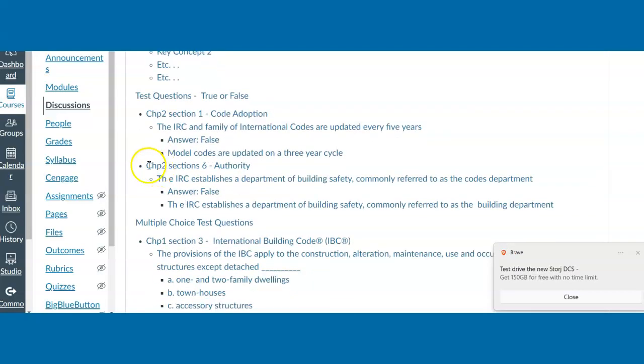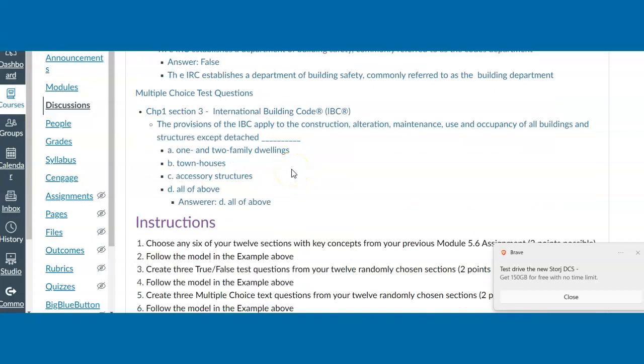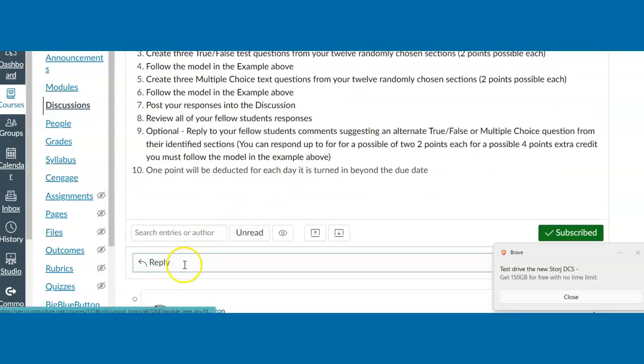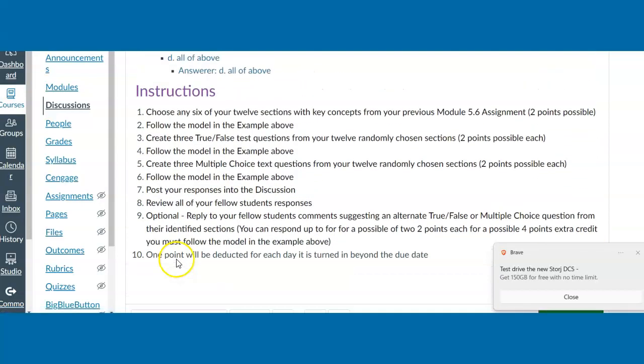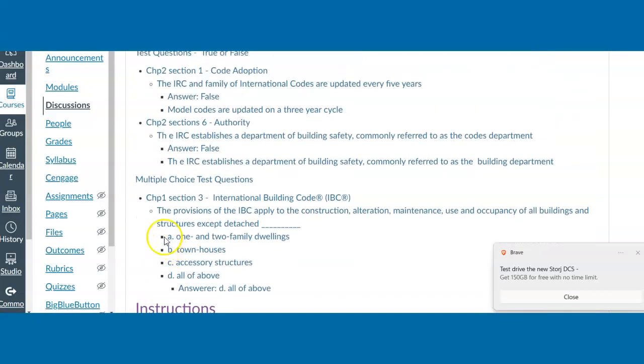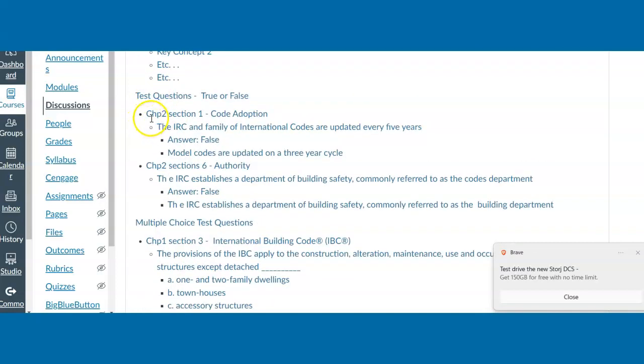So here's an example of your test questions. This particular page, 5.7, is a discussion. So all you do is hit reply at the bottom of the page. And once you hit reply, you can post in this format. Here you go. See where it says CHP 2, no space.